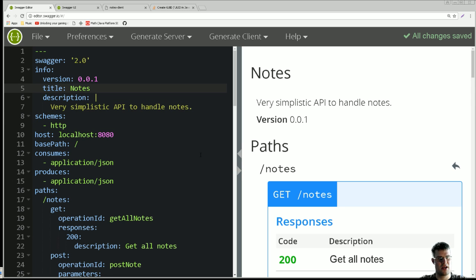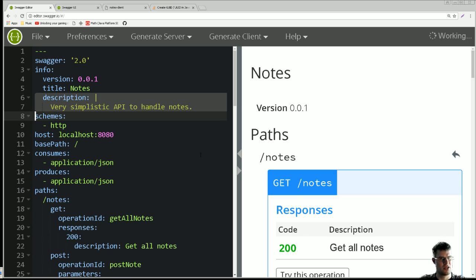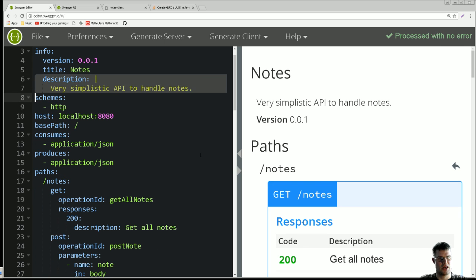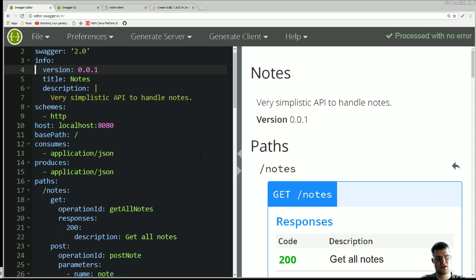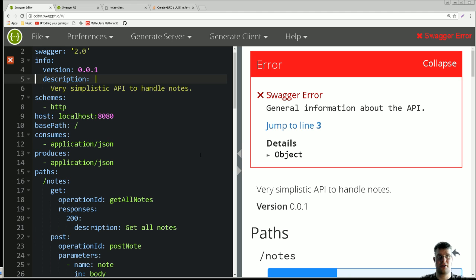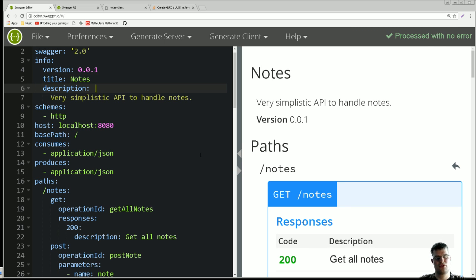So if we go in here and say that we remove the description, for instance, then I think it should change on that side. So you see that the description is removed. We remove the title, we get an error: the title is missing, general information about the API. So in this case we are required to have a title for the project and so on.